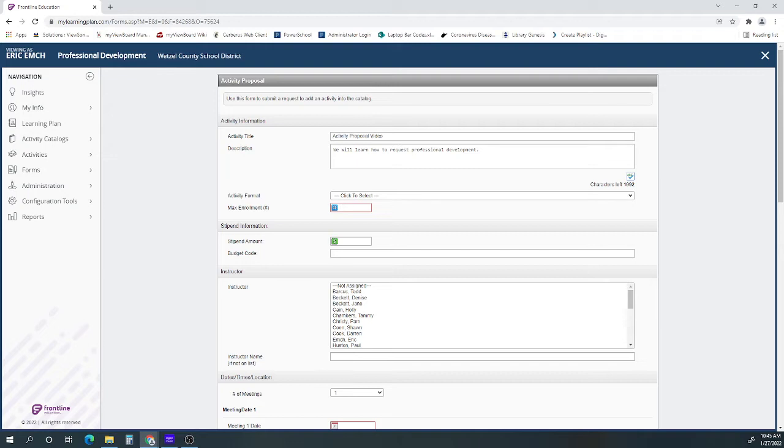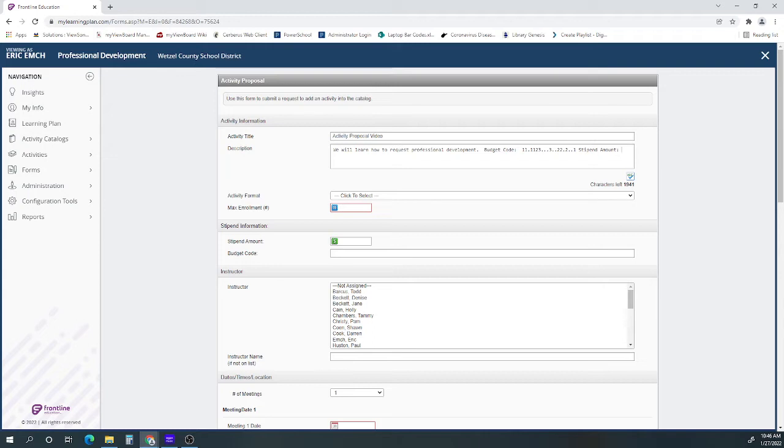One thing that I will request that you place in the description box is the amount to be paid, the stipend that this thing will be offered for, and the budget code associated with this. We want this to be in this box here, so it will show up on a form that I'll show you later how to print out that will be presented to payroll to ensure all the participants are paid properly for attending this activity. So I will ask you to put the budget code, and you know they're real long and I don't know what it actually is, so let's just pretend that this is it, and the stipend amount as well.